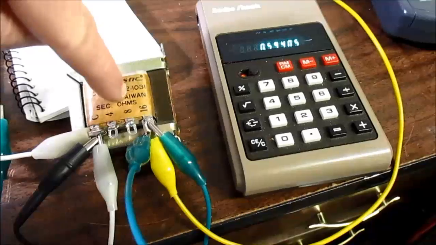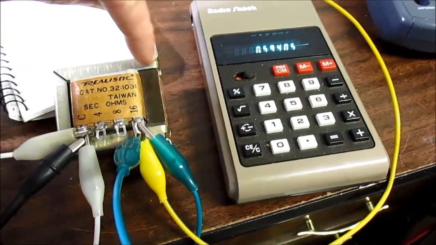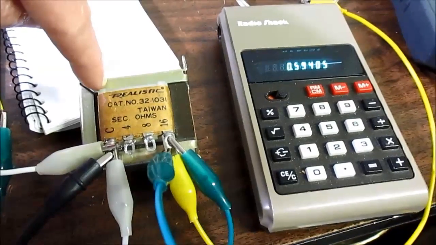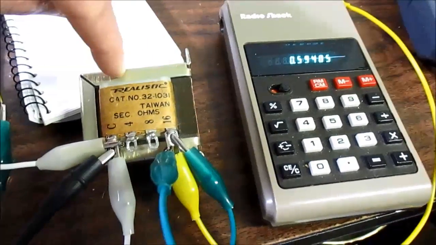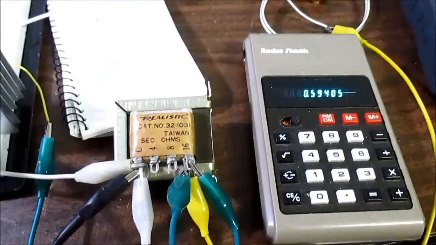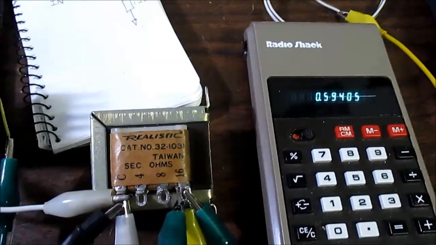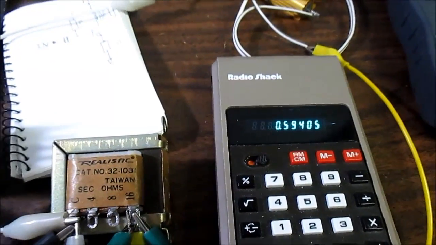Now, some weird things can happen. When you put that much current through a transformer, it's not really meant to conduct any direct current. They may not have any gap. You get core saturation, but I would think that would show a lot more distortion. So you might get some weird effects there.